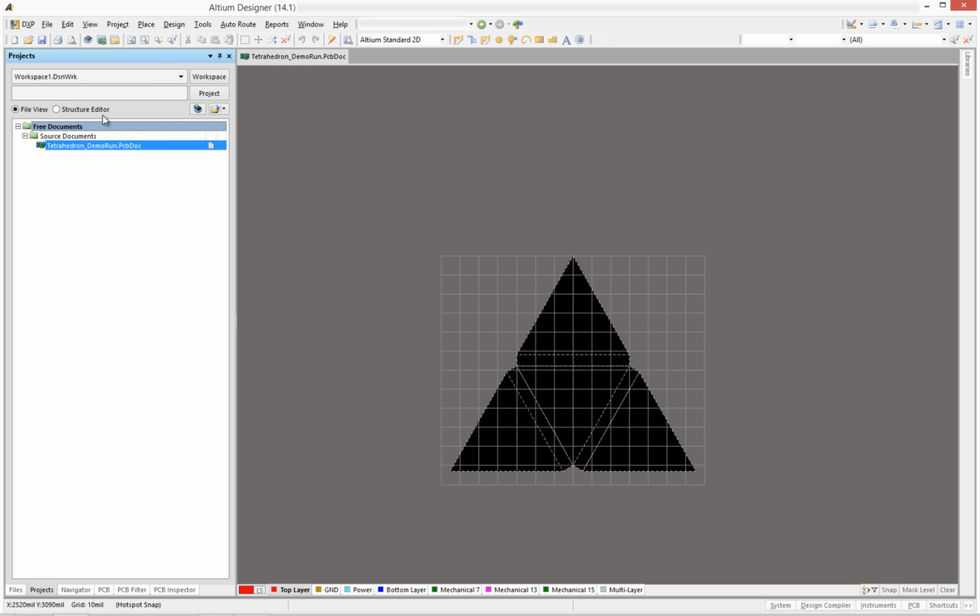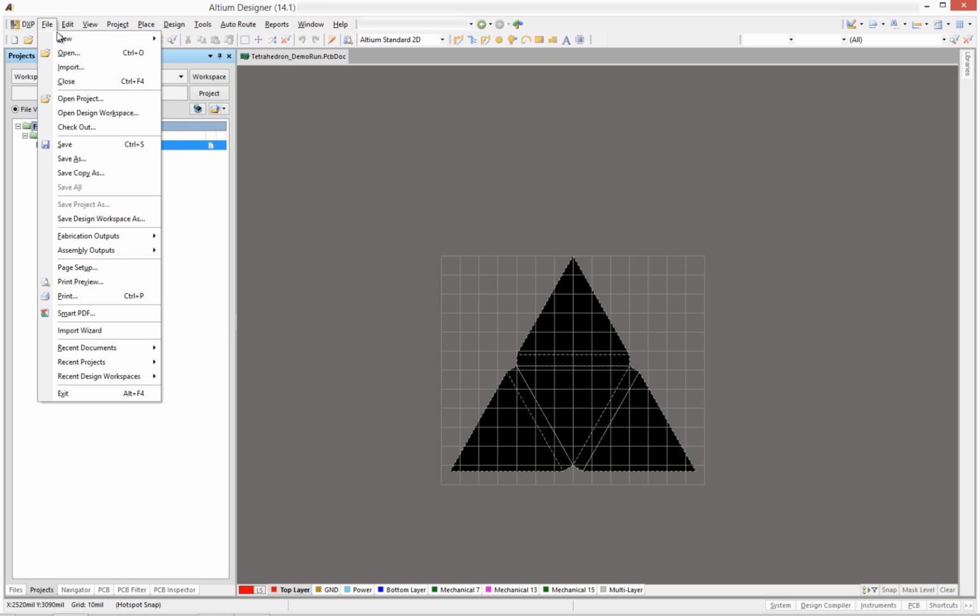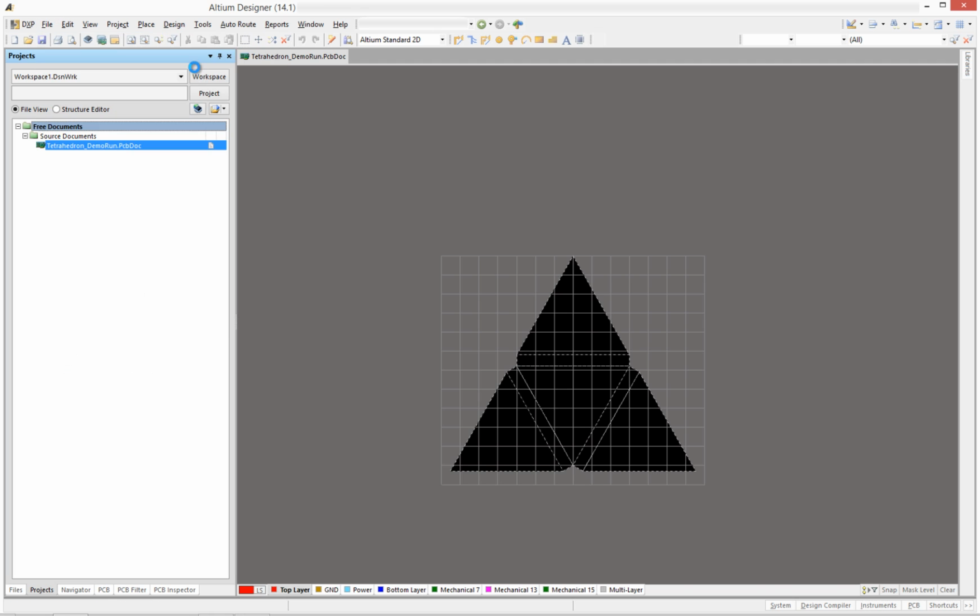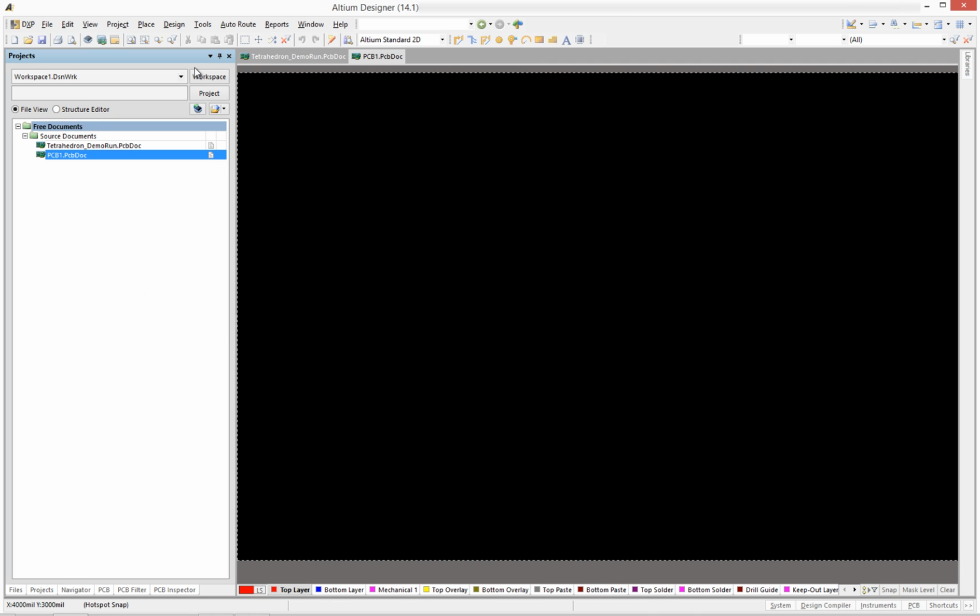So I don't need to actually have a project to do this, though of course it's always good to have a project, especially if you're working with schematics. But for this demonstration, I simply need to have a PCB doc. So I'm going to go into File, New, PCB doc, and I'm going to open one up. And you can see that this is your standard 4x6 inch board, pretty much the way you would always see it in any Altium Designer version that you've got.